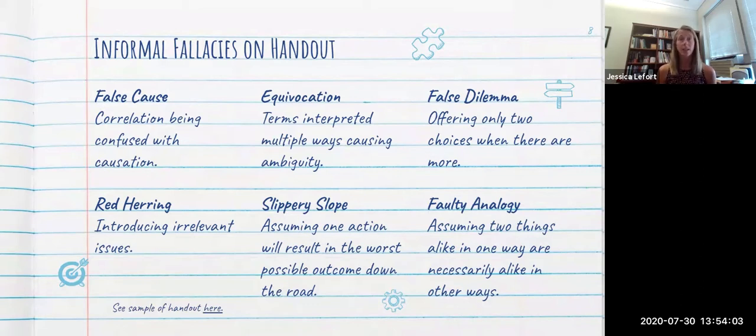I use these fallacies because they're common ones that students often see even if they can't name them. They're also easy to identify after the students have learned what they are and how to name them. And frankly, they're the easiest ones that I was able to find video clips on. At the bottom of this slide, there is a link to the Google document that is this handout if you want to make a copy of it and use it in your exercise.